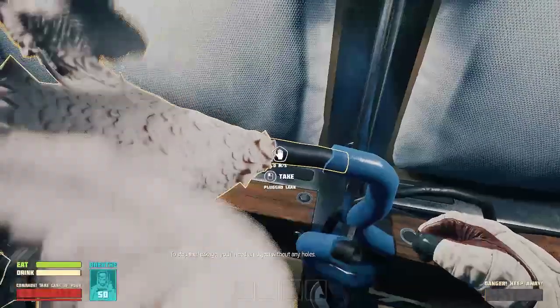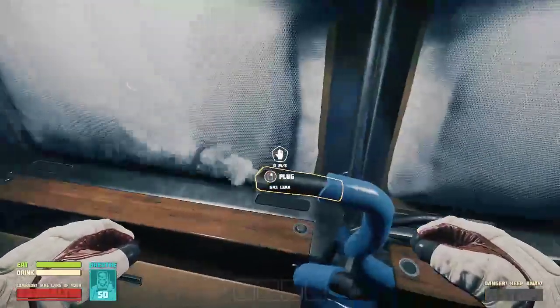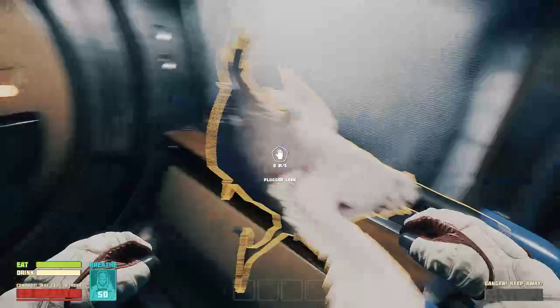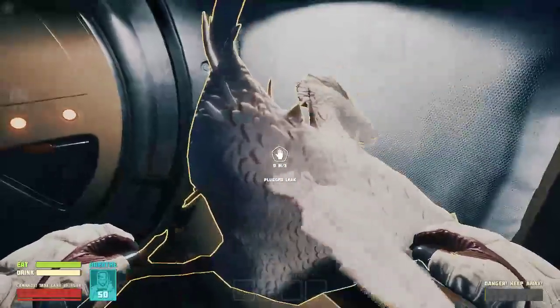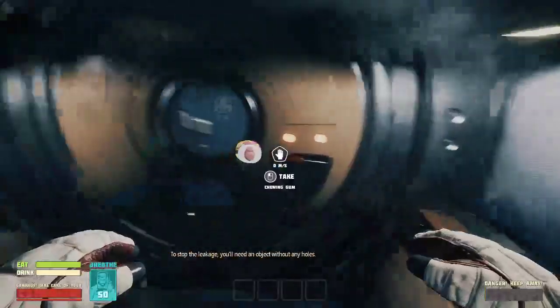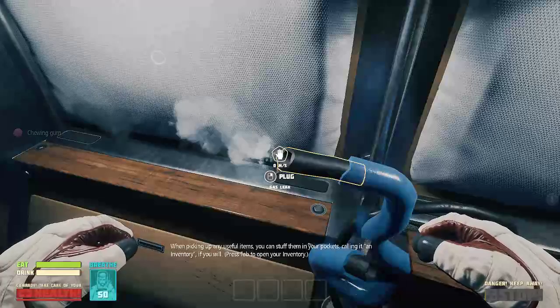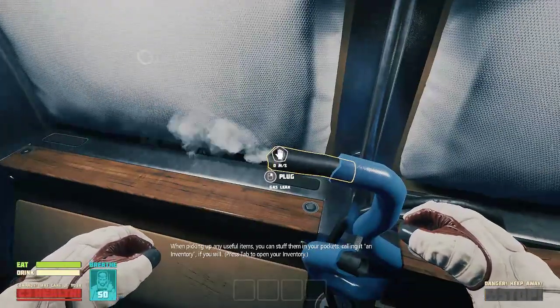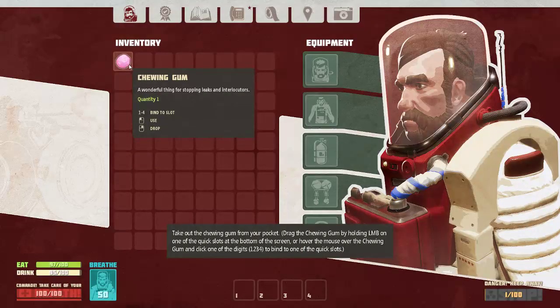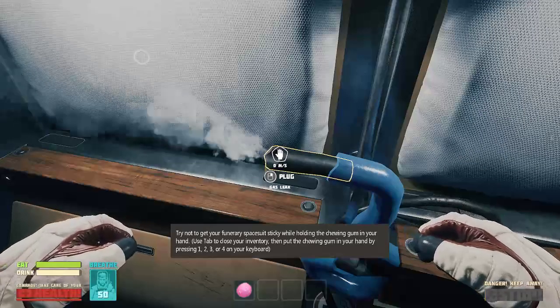To stop the leakage, you'll need an object without any holes. Yeah, we gotta do that one more time. When picking up any useful items, you can stuff them in your pockets, calling it an inventory, if you will. Take out the chewing gum from your pocket. Try not to get your funerary spacesuit sticky while holding the chewing gum in your hand.